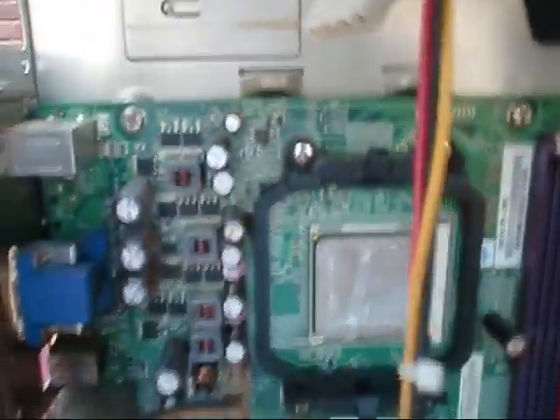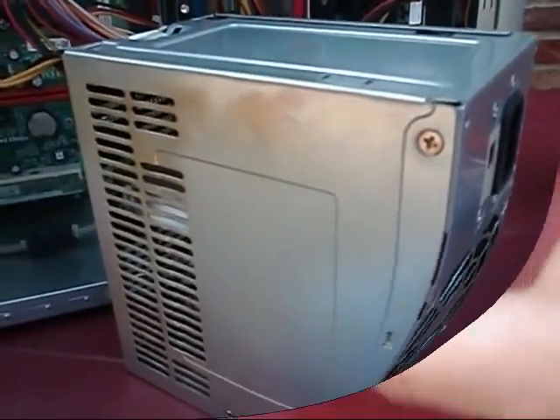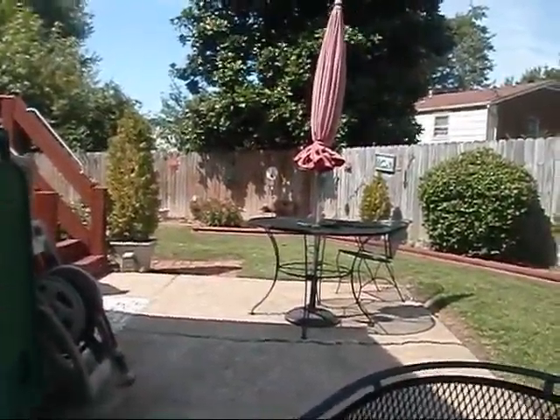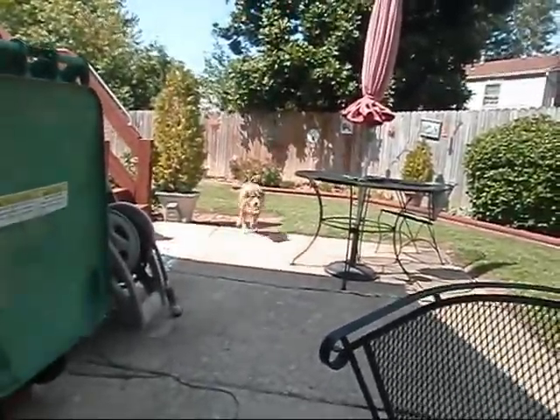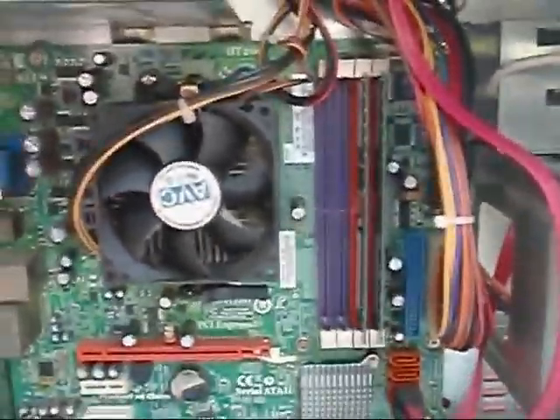It says PC on it — I reckon that's to add some stuff to it. Pretty much got her back together again. Let me see if I can get this dude back in there. We got her cleaned up pretty good, just used a little paintbrush and vacuumed it out. Going to try to get it back together.